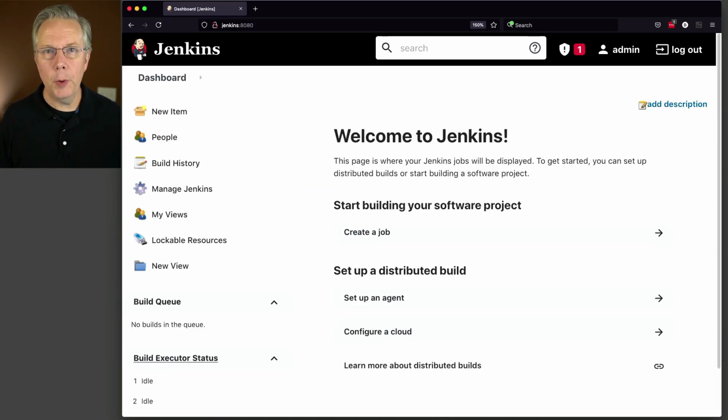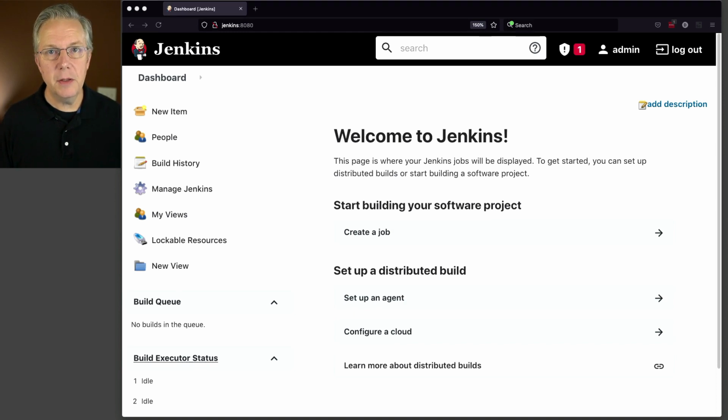Now, next up, what we want to do is create a credential that we can use to connect from our controller to our agent. So typically in the past, you would create a Jenkins username password or Jenkins private key type credential on your controller and then use that credential to connect from the controller to the agent. But what I'm wanting to do here is create a credential type of a username password inside of Vault, and we're going to use that credential to actually make the connection to our agent.